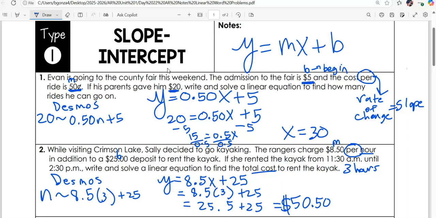Now, that's half the notes. That's the type of problem that gives you slope intercept. Do you want me to show you 2 more examples, or do you get it? Okay, but yeah, now the second half starts here. I'm gonna let y'all do the other half, and I'll give you the answers in like 10 minutes. All right, the other half starts down near the bottom at standard form.